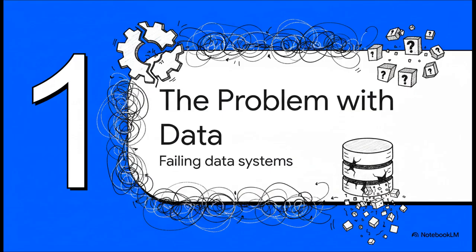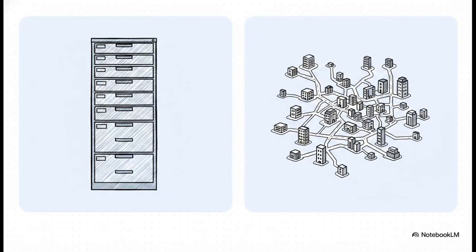To really grasp why knowledge graphs are having such a massive renaissance right now, we first have to understand the critical failure of current enterprise systems. Historically, we've stuffed our data into siloed relational databases. Just think of a hospital, right? It has a patient table, a drug table, maybe a condition table, but no single system inherently connects the fact that patient X has condition Y, which is treated by drug Z, which happens to interact negatively with drug W. Relational databases capture isolated rows and columns, but the real world is messy, it's interconnected, and it is highly contextual.